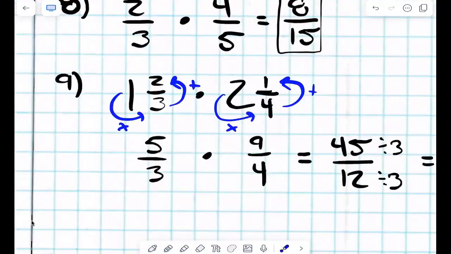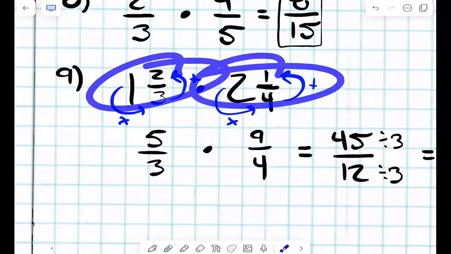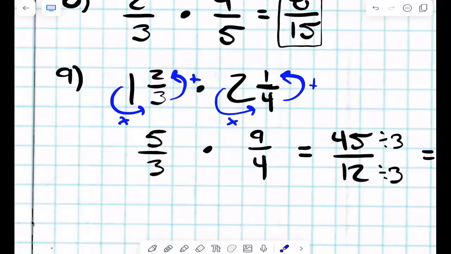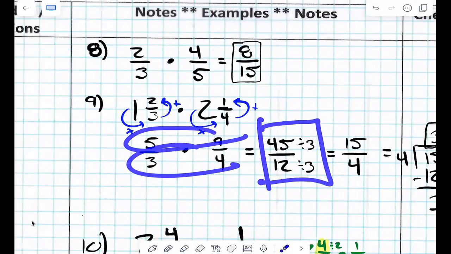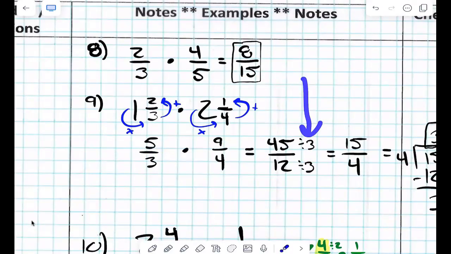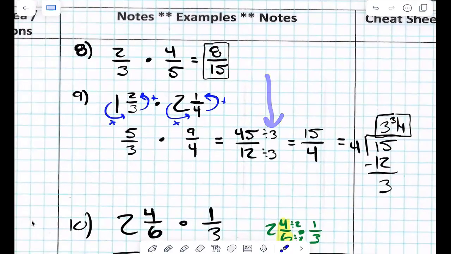Yes. Look at number 9. Is this a mixed number? Yes. Do we need to convert to impropers? Yes. Then once you have impropers, you multiply across. Is this an acceptable final answer? No. We reduced using a common factor of? 3. Is this an acceptable final answer? No. Why? Because it's improper. And because it's a fraction, we use division to convert it into a mixed number, right? Yes. Beautiful.